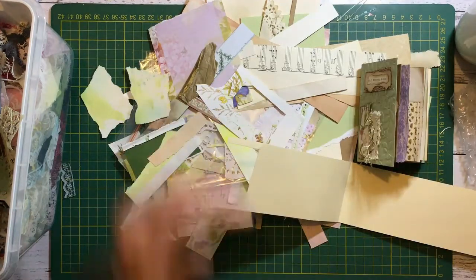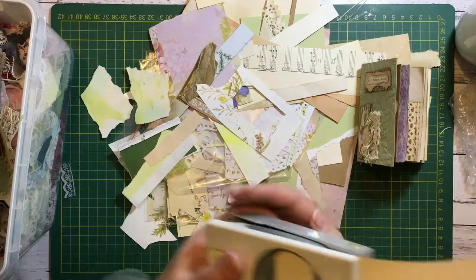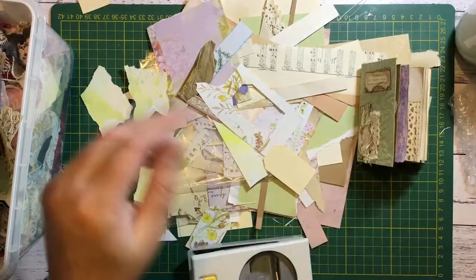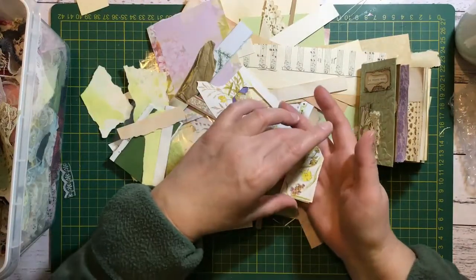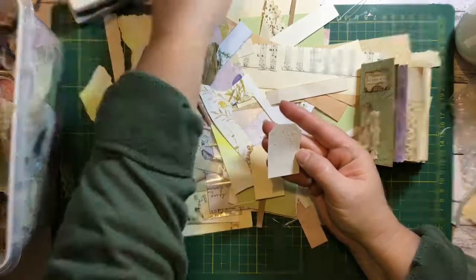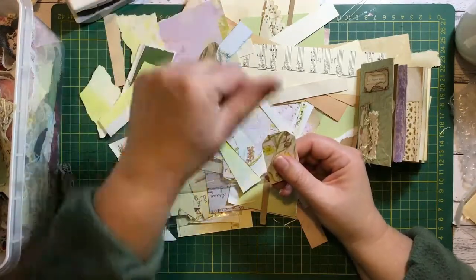Just going to try recutting that. I did get it out okay. I had to pause the video because there was a knock on my craft door. Oh, that cut a little better, so we'll use that one. It's a handy little punch, that is. So I'll stick that onto there, and that's made a gorgeous little tag. Alright, that's a cute little tag.